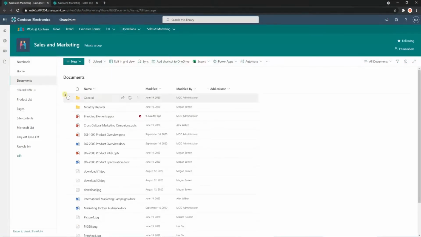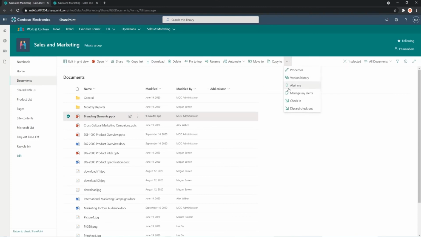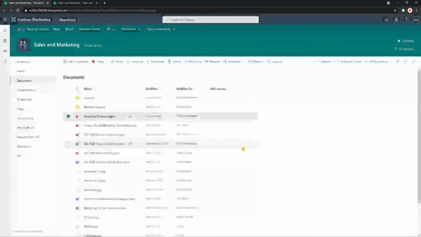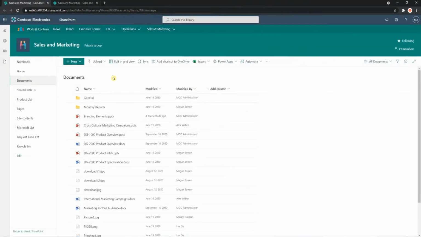Once I'm done, same thing, you can just click on the check mark and do the check-in. Leave a comment of why you checked it out, but that's optional. I'm just going to check it in. Now that I checked it in, you see the icon is gone, and now other users can come and edit it as well. You might be asking yourself, how is that helpful? Well, let me show you. This paired up with the documents offline feature is going to make one great travel tip.